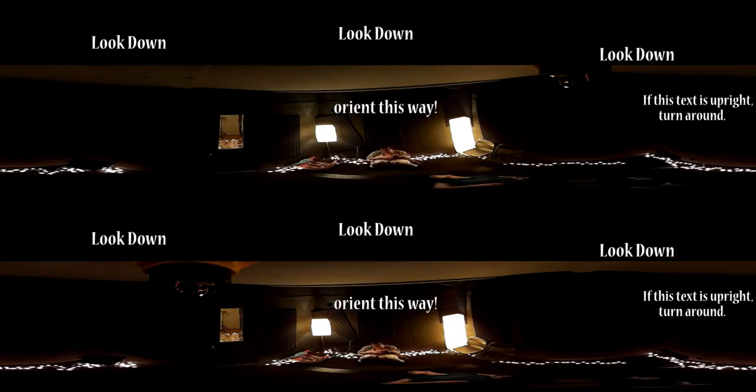Velcroed to the ceiling. Ceiling camera. This is a stereo test of two downward-facing Kodak Pixpro SP360 cameras. The stereo should work when you are oriented facing towards where Emily is playing ukulele, and it should work when you're looking forward, straight down, or down under you, behind you, upside down. The second half gets a little weird, and we're trying changing the stereo distance, so if you're watching in VR, don't strain your eyes, it's experimental.